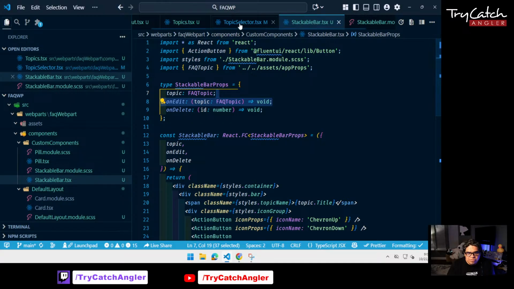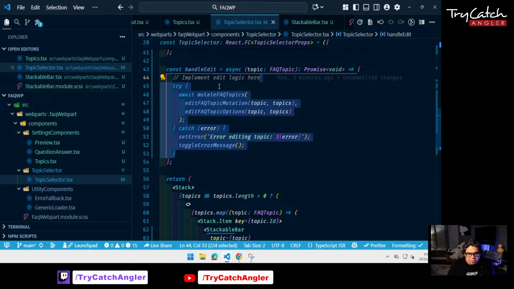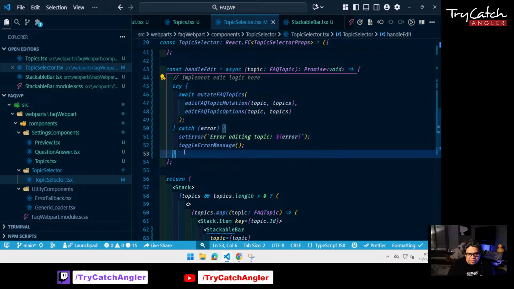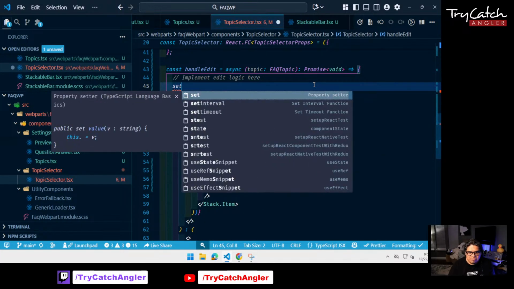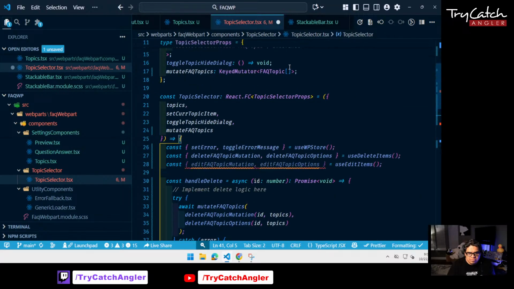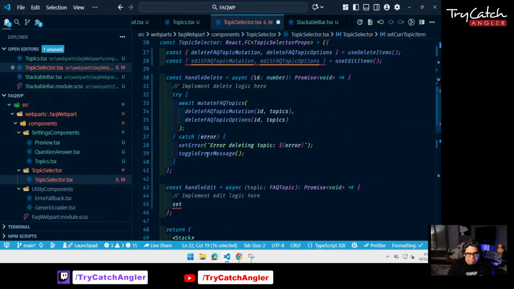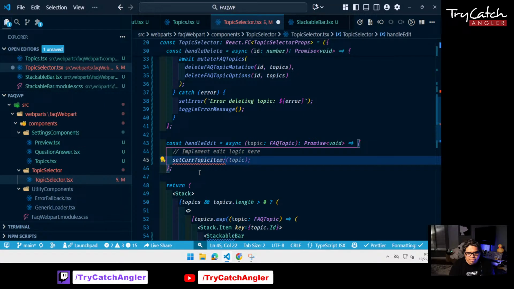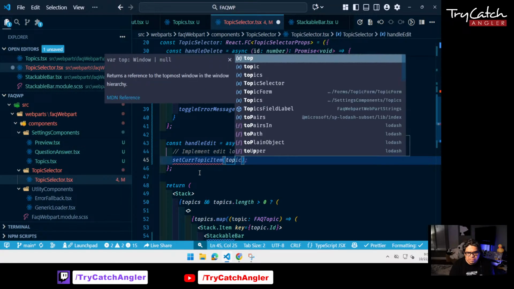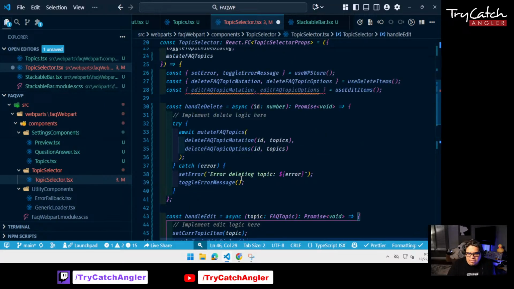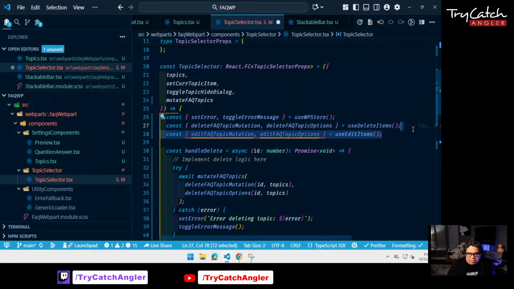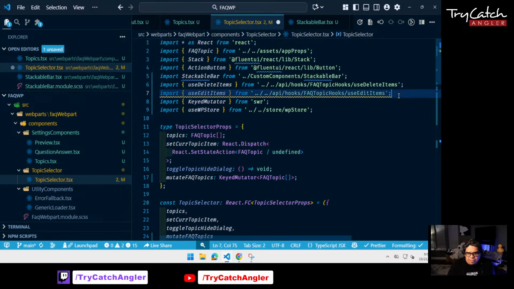What we don't need to do is this part. And we don't need a try catch in this scenario. What we need to do is set current topic item to the topic and then toggle the dialogue. That's all we really needed to do there. And we don't need this in here anymore. We don't need this.